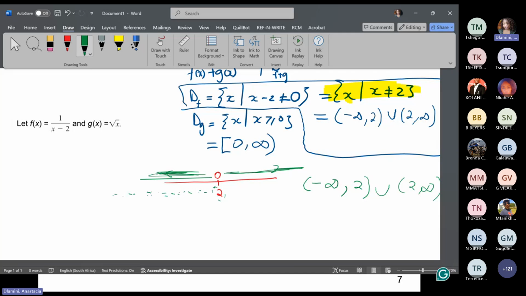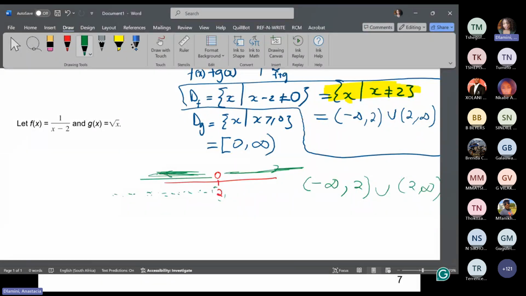Okay, so now that we found the domain of f and we find the domain of g, they are saying that the domain of f plus g is the intersection of the two. Are we all together, guys? Am I losing someone? We are good. So what is an intersection? Ma'am, I think an intersection is a point whereby two functions meet. Thank you. Simple English: they meet.